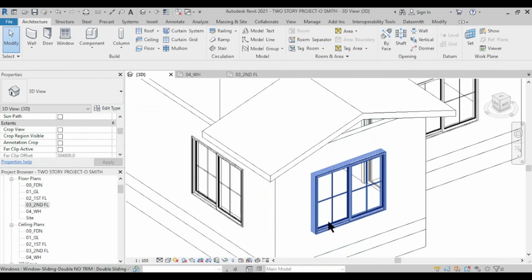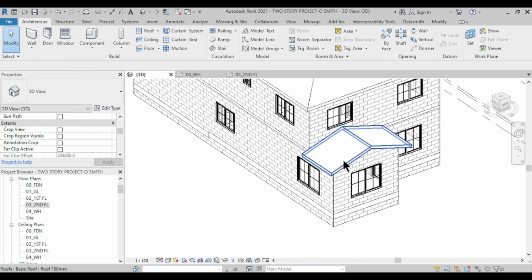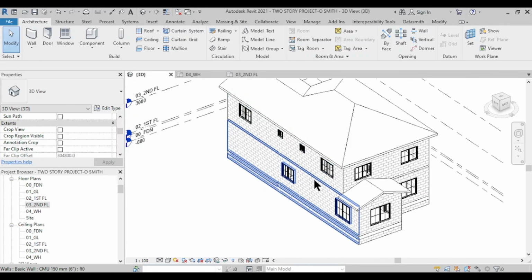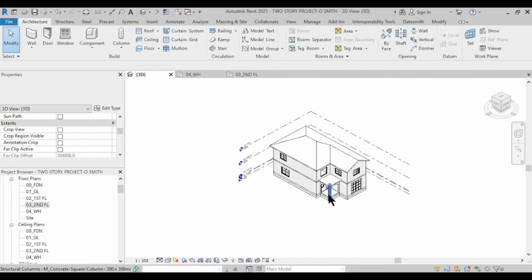Right? And now we're going to adjust the wall by attaching it to the base of the roof. And that is our roof, or how to add the roofs to the building. So we've gone through how to draw a pitched roof, how to gable that roof, how to gable the wall to meet the roof, and also how to draw a flat roof.